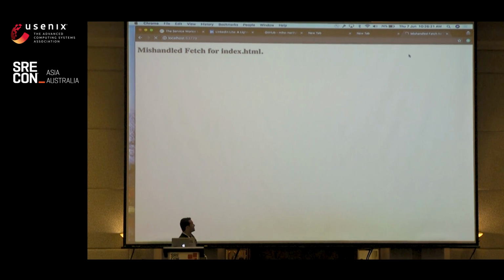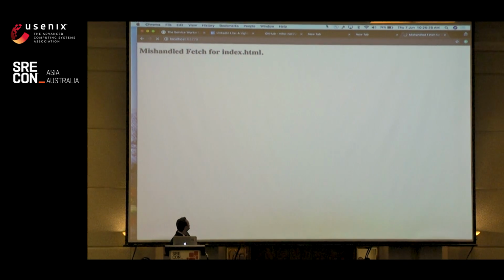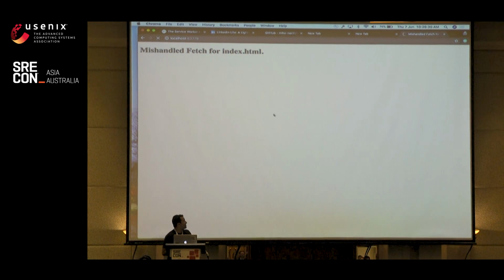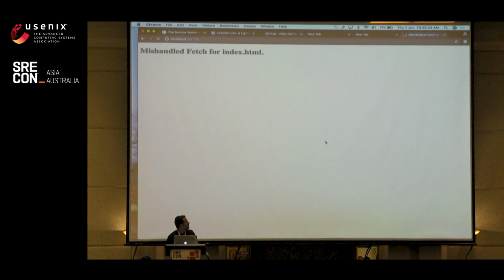So this is like the nightmare. You will see that no matter how many other times I try to reload, and even if I do a hard reload, it will install the same erroneous service worker. So that load will work, but the next normal reloads will all fail. Basically, all requests to that particular domain would fail. So you never want this case.